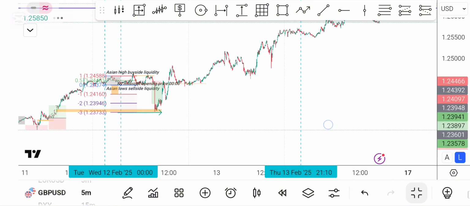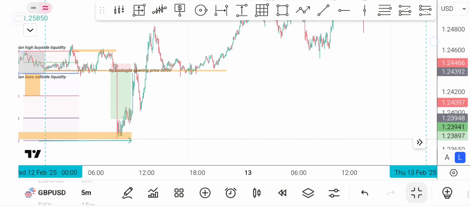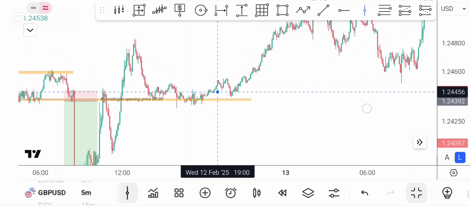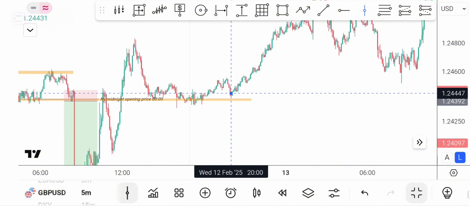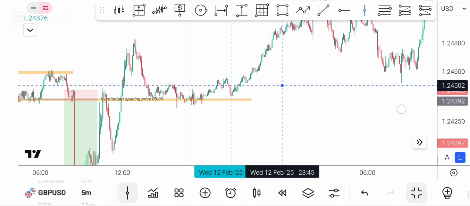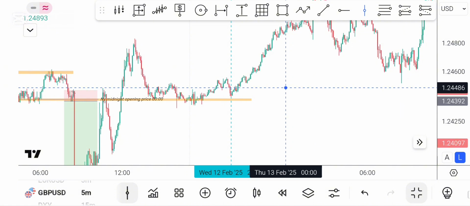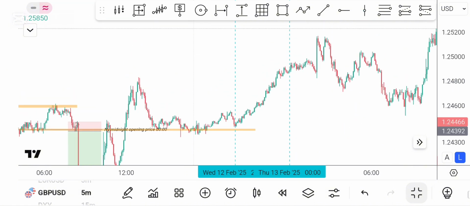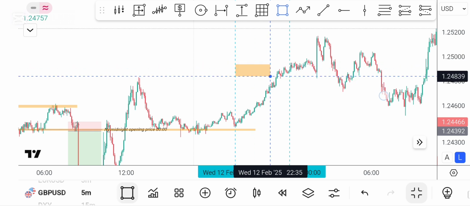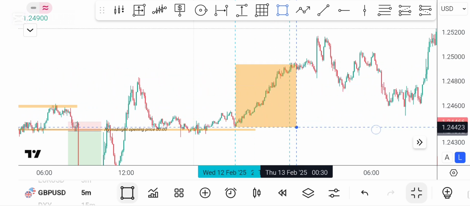Okay, so on a Thursday, what are we going to do again? We are going to take our vertical line and we are going to look at 8 p.m. This is 8 p.m. actually. You put your vertical line here and then you look for midnight over here, which is 00 hours, like so, and then you anchor that. So you are going to mark the high of Asia, like so, and the low of Asia, like so. Okay, that is going to give you a range actually.